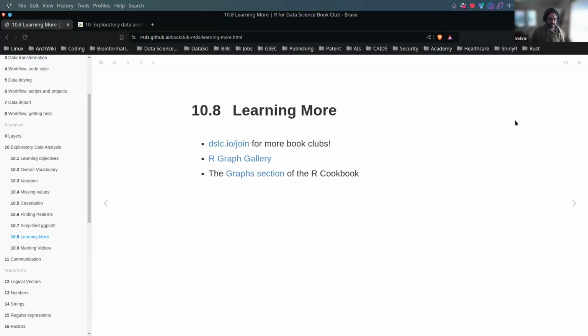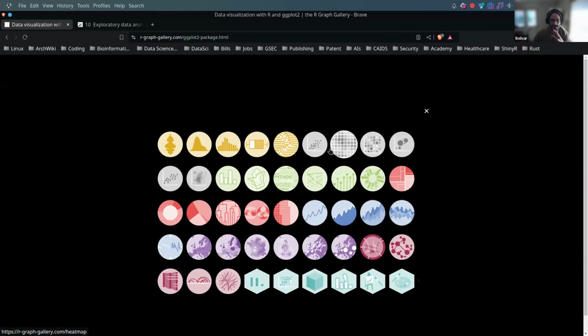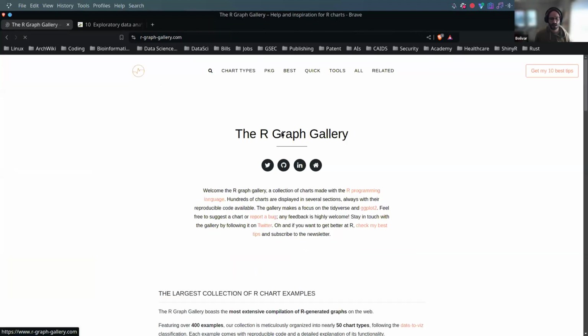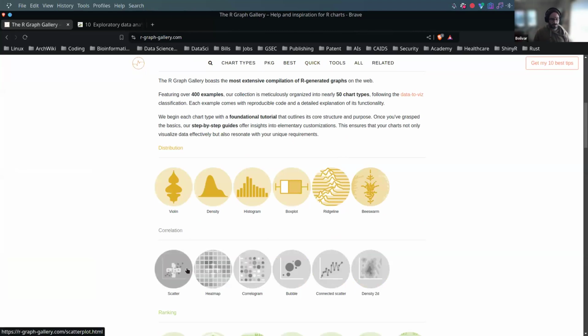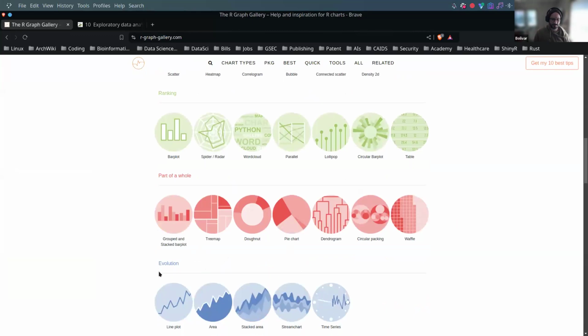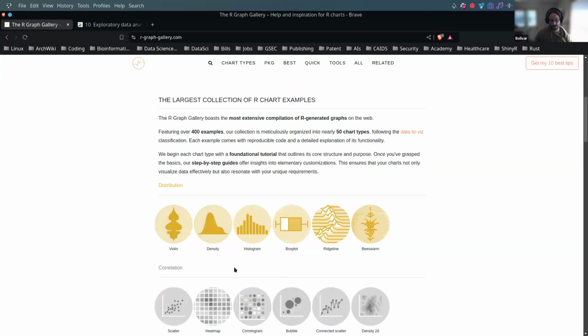Yeah, this is actually kind of short in that sense, but these resources, the R Graph Gallery, is excellent for this because it has, I can't find it right away, but it does have like a dichotomous key where you start asking, do I have categorical? Do I have continuous data? Yes, no. So it guides you very well into how to look at those things. You have ways of visualizing correlation, ways of visualizing groups, some line plots and things like that. So these are excellent tools to incorporate in your EDA analysis.